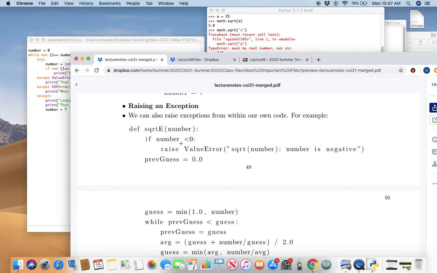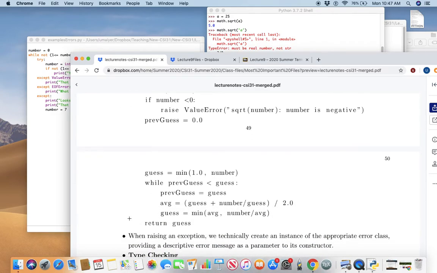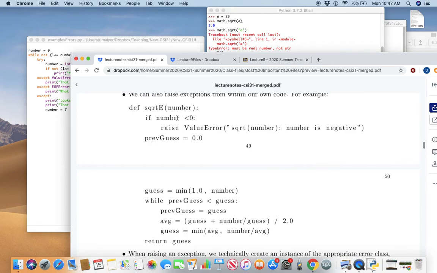So let's go through our square root function that we defined using Newton's method. If your number is less than 0, then you should be able to raise a value error. And if your number is not less than 0, then your earlier code of square root that we used comes into play.